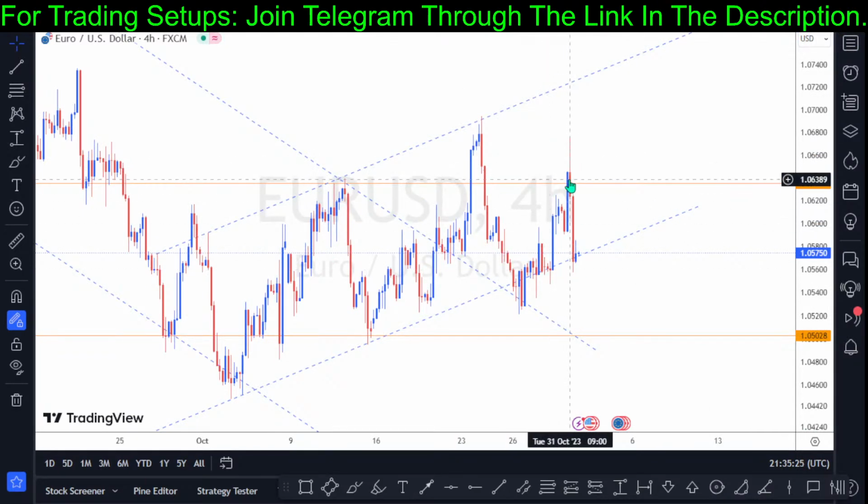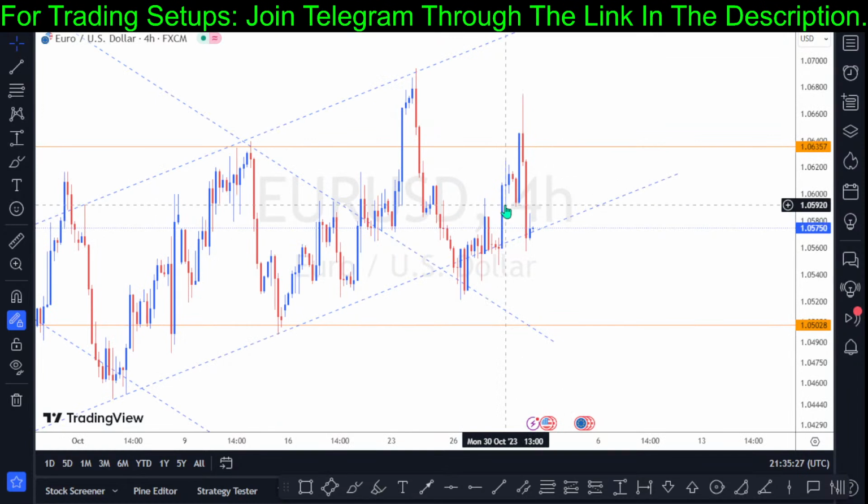See what happened. I saw this trade right here. A lot of traders were saying buy, buy, buy. I said, well, if you want to buy, as I always say, good luck to you. I'm not the king of the market and I'm not the master of the market. The market can decide to move whichever way it wants.